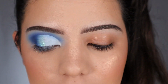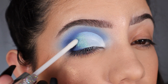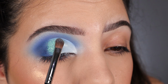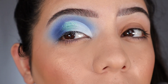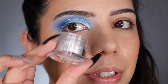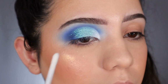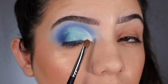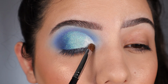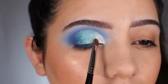I think what I am going to do is use more of a glitter primer. So I'm going to use the FYRINNAE Pixie Epoxy and just kind of dab it right on there. And I pretty much want that to go all the way towards the inner corner. Next we're going to go in with the silver Celestine. I'm going to use that epoxy right here, and I'm going to use another Morphe M124 to apply it. It's going to go right in that inner corner area there. Wow, that's gorgeous. How pretty.